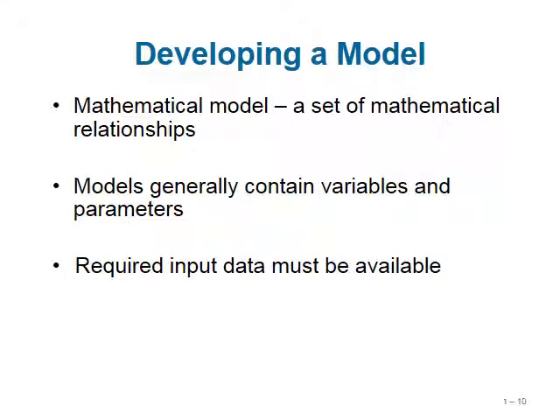Mathematical models usually contain both decision variables and parameters. Decision variables are measurable quantities that may vary or are subject to change and can be controlled by a decision maker. Parameters are inherent in the problem and are generally not in our control, such as the cost of placing an order. All models should be solvable, realistic, and the required data must be available in order for us to solve the problem.